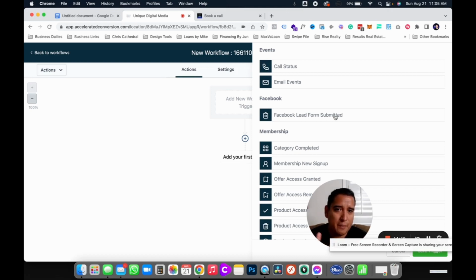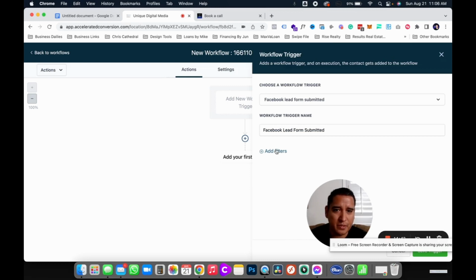So I use Zapier in that situation, but I'd say about 9 times out of 10, it works fine. That one time out of every 10, maybe the Facebook lead form doesn't connect as it should. And so that's another con. But I use Zapier for the ones that aren't working. But for the most part, about 9 times out of 10, it will work correctly. You just have to monitor it.